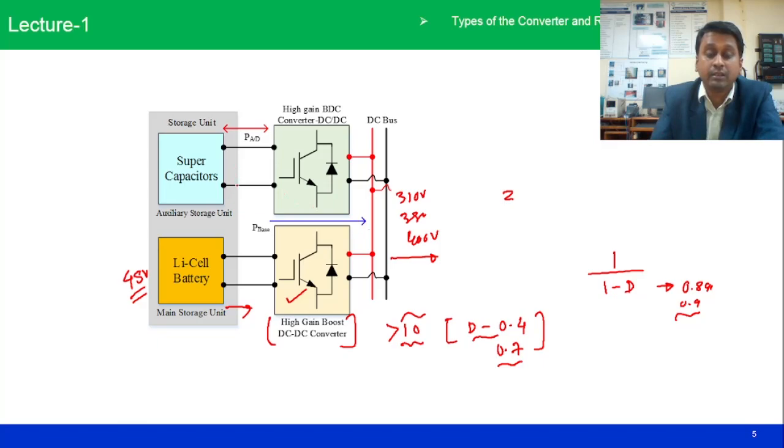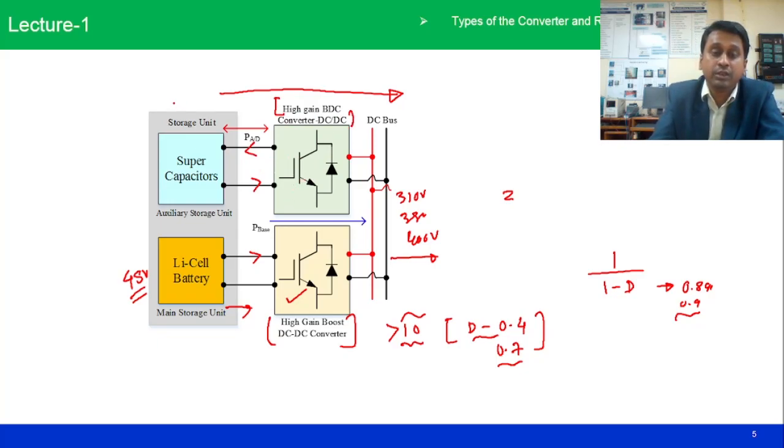Another thing is momentary power, because an electric vehicle can accelerate and decelerate. When it is accelerating, there is a requirement of momentary or transient power that cannot be supplied by the battery, because the main battery unit has a very slow response time. That power can be delivered by a supercapacitor, because a supercapacitor is faster in nature. So when accelerating power is required, the supercapacitor discharges power to the system. And when the electric vehicle is decelerating, the stored energy of the wheel can be directly stored in the capacitor. Therefore a high gain bidirectional DC to DC converter is required here.